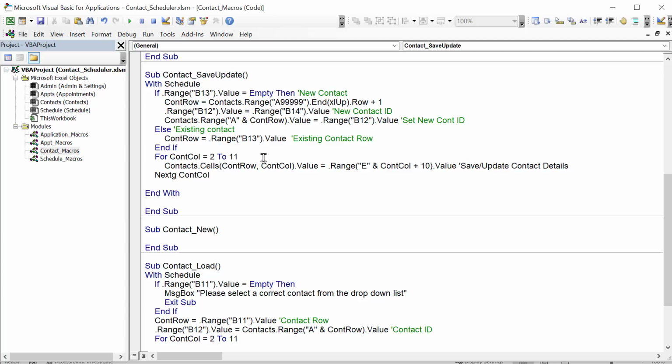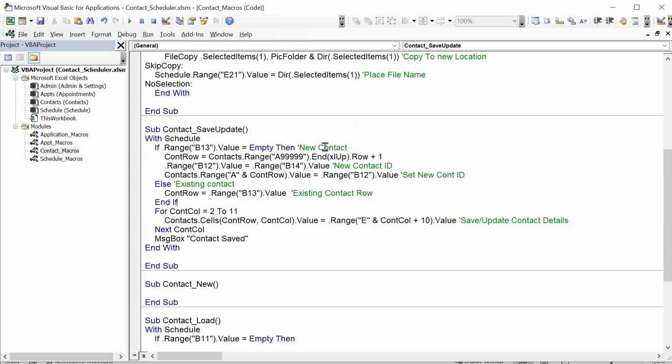Then all we want to do is simply add a message box. Let's not add the G in there. That's not going to be helpful for anybody. Okay, message box. We can use a message box in this case. This training is going to be long enough as opposed to a fade out message. Contact saved. Okay, so that's enough. All right, so very good.